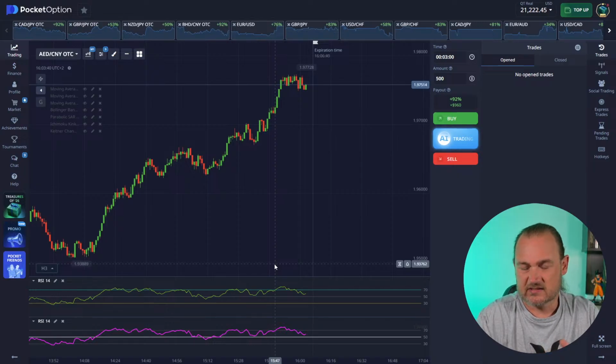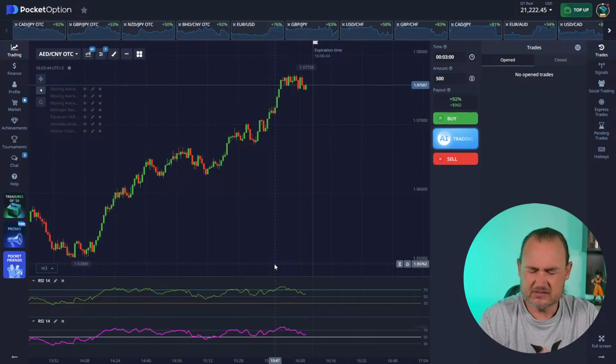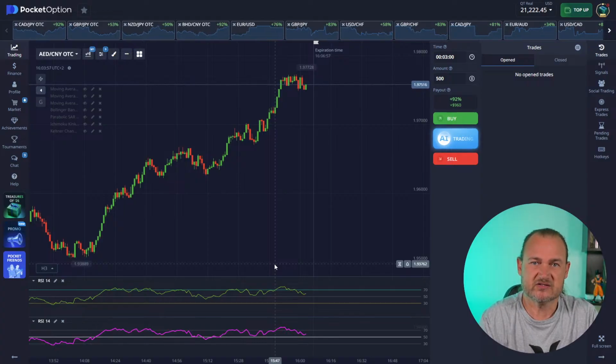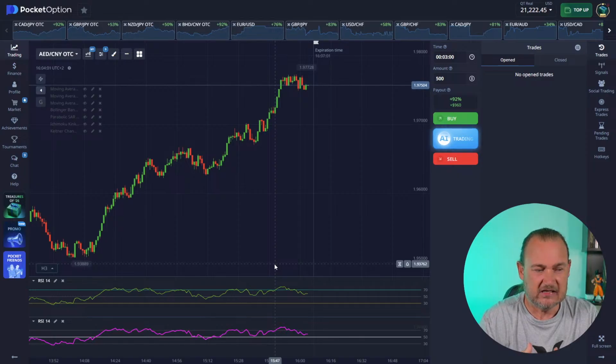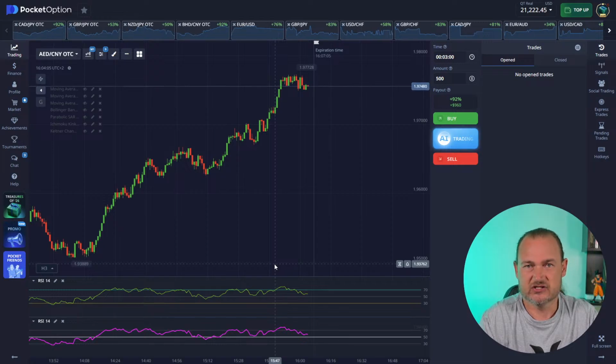One of the key mistakes that people make with the RSI, and I've seen so many traders make it, especially people that are really new to trading, is that they just slap an RSI onto their chart, and the first thing they do is sell when it's in overbought and buy when it's in oversold. And they do this without really understanding what the RSI is and what it is actually showing them.